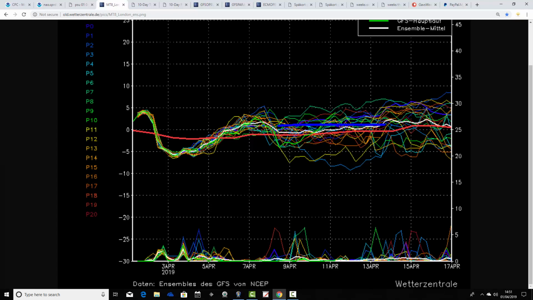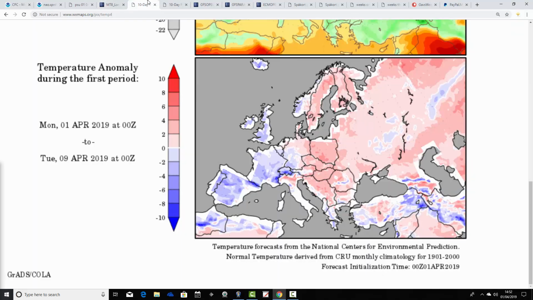Precipitation-wise, with this dropping temperature, we also have some precipitation coming up. There will be some rain around and up in the north. There's a snow risk as well. Beyond that, relatively dry really, I think, through the second week of April and going up to the middle of the month. There are precipitation spikes there, of course, but overall it's certainly not overly wet in the first half of April.